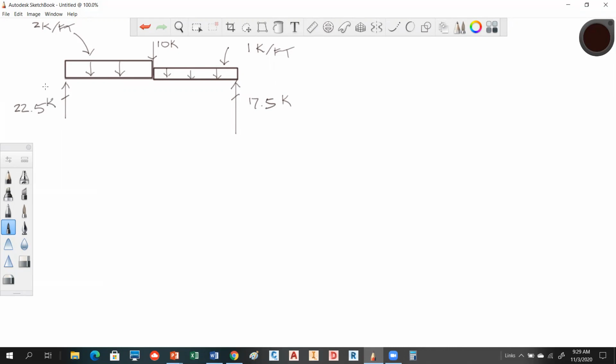Okay, so there's our load diagram and our free body. So we have uniformly distributed load. Oh, by the way, this is 10 feet here and 10 feet here. So we have 2 kip per foot loading here, 1 kip per foot loading here, and then we have a concentrated load. So here's the first thing you want to do. You want to generate, again, what I call critical lines. Going to be a critical line here at a reaction, critical line at a concentrated load, critical line at another reaction. Now, these guys would generate a critical load at their endpoints, but the endpoints happen to be touching at the same point as a concentrated load. So right now we only have 3 critical lines. Okay, is everybody with me?